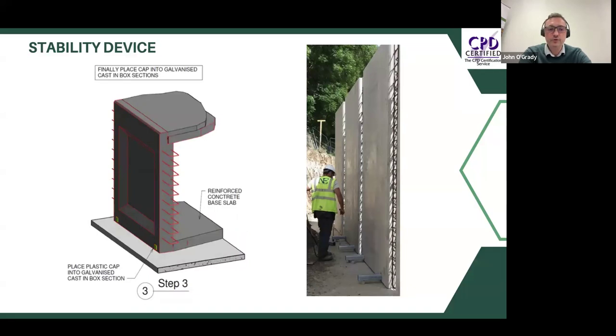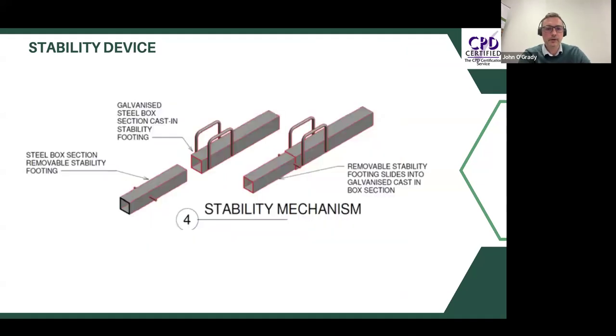It's one that we've used up to 6.5 meters on a project in the UK, which at the time was the largest reservoir in Europe, 60,000 cubic meters of storage. Those walls are 6.5 meters. There was a bit of wind up there in the Lake District, and we were still able to operate with our standard system. That's just how it goes together and how it's removed once we've done the base pour on the inside.